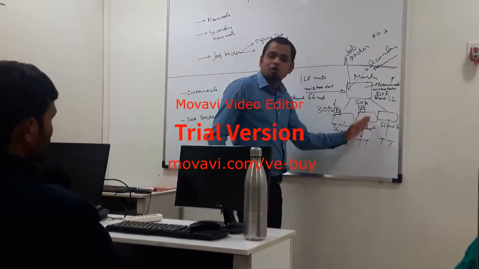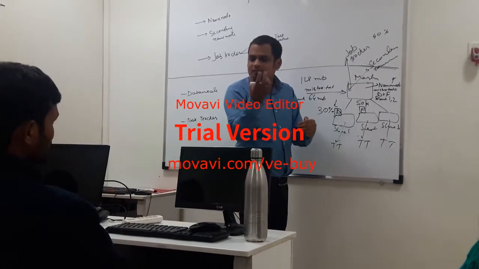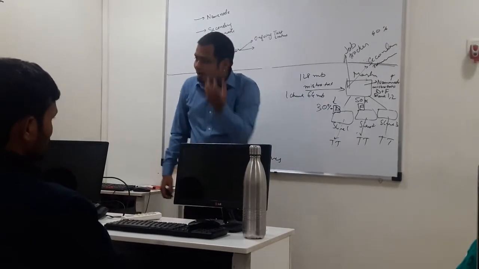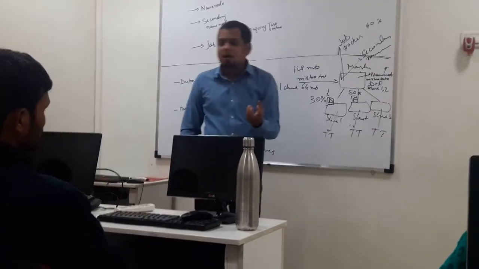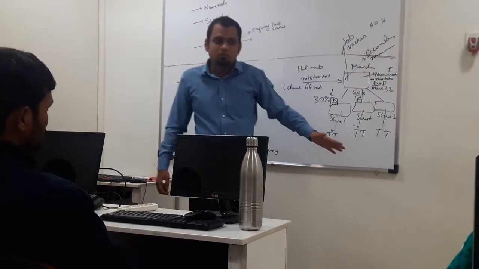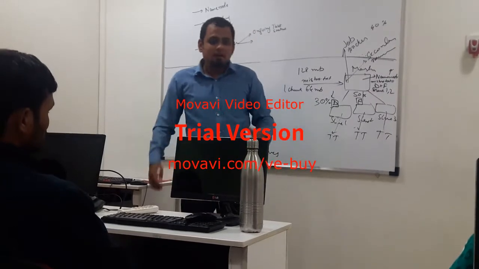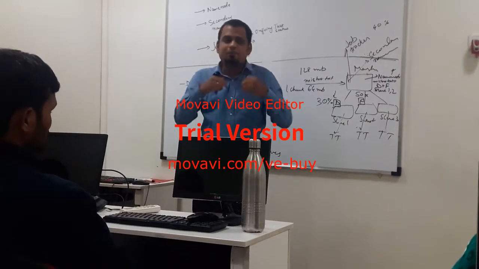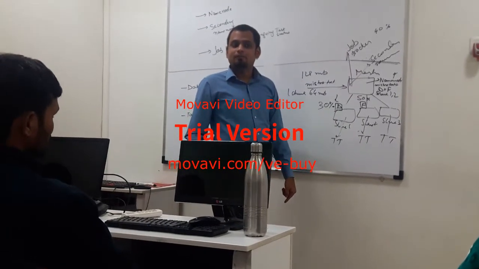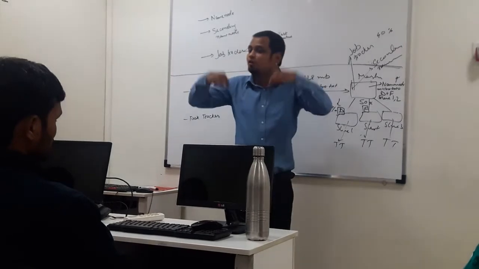Similarly, the task tracker present on slave 2 specifies that on my system this much amount of memory is present, x amount of RAM is present, and this much amount of other resources are present. Let it be any resource. So similarly, all the task trackers specify that these many resources are present with me, and the same information is kept by the job tracker. So job tracker is working as a manager over here.